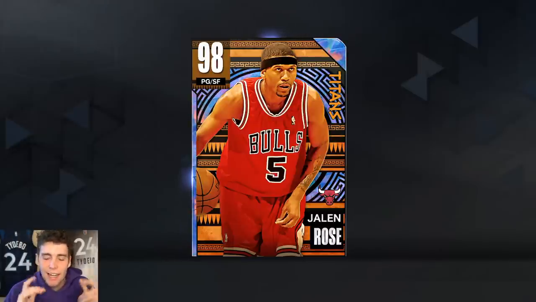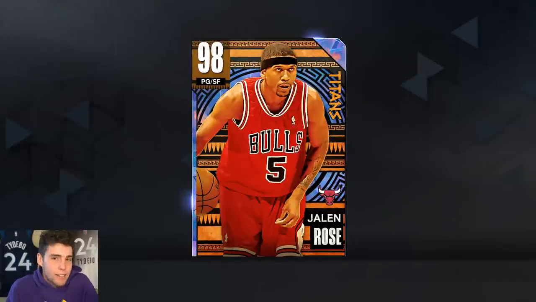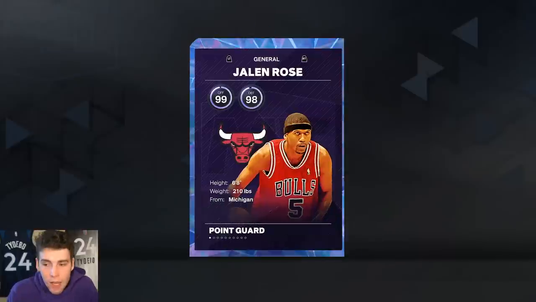And in this video today, guys, we're going to be doing a game for the new Galaxy Opal Titans Jalen Rose in NBA 2K23 MyTEAM. Now, I just got him for 60,000 MT, and for that price, I think this card is an absolute steal and a decently cheap point guard that could fit your squad as well.